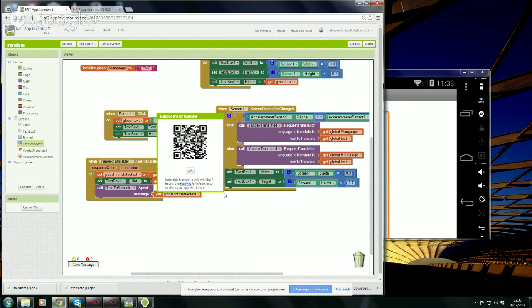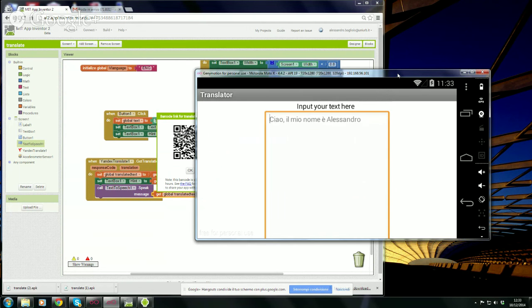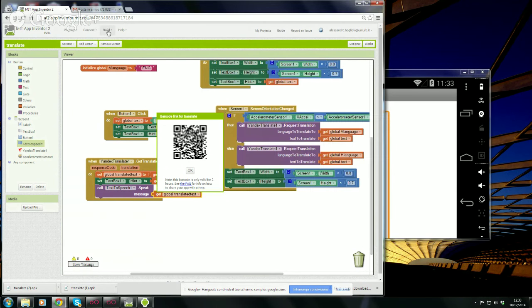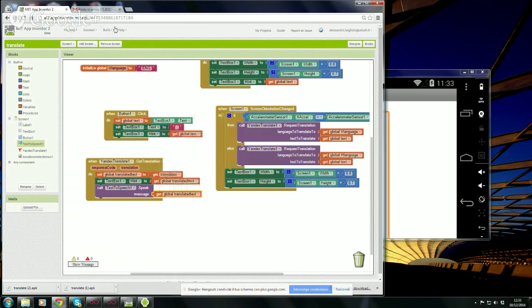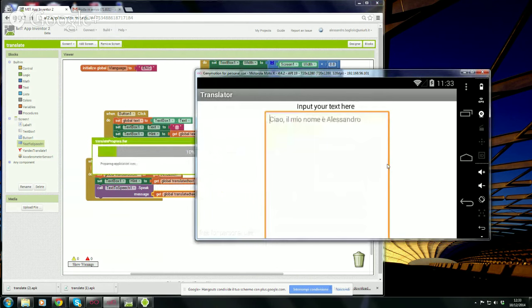Okay, so this is what I did on my smartphone, and as I changed the orientation, the string was translated and pronounced. So let me see what happens if I build it here and I test it on our emulator.